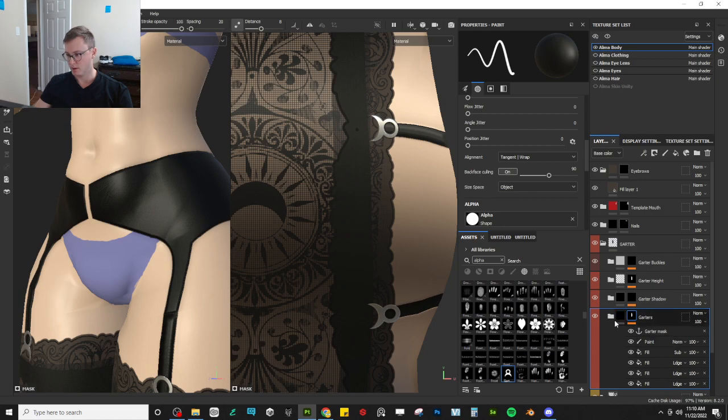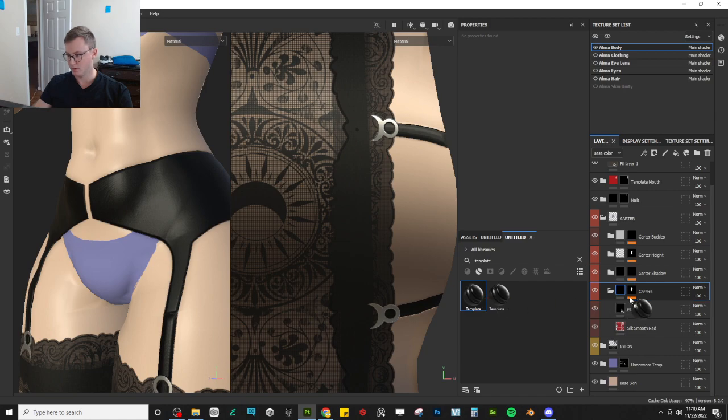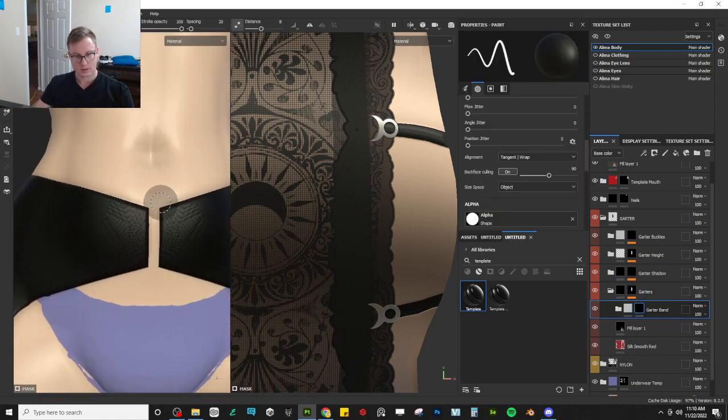is go into our garter itself, add one more template folder. And this will be garter band. All right, so for this one, it's just going to be these sections right here.